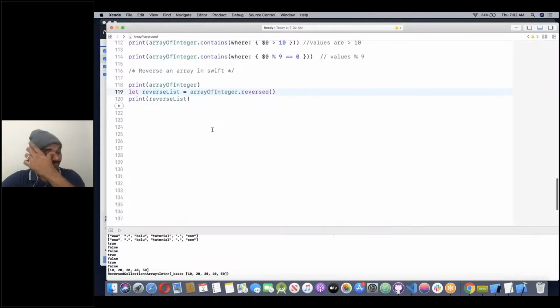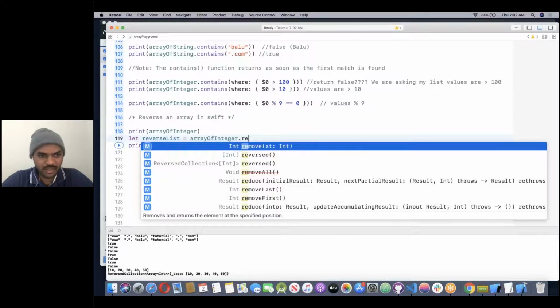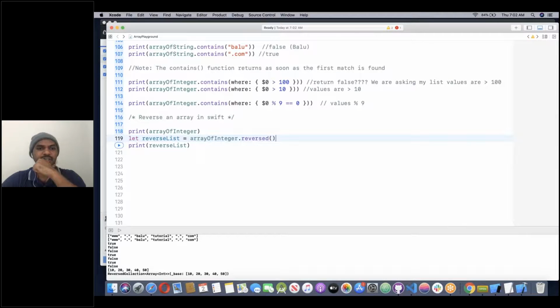Not this one. Here we are using a common method, array of integer reverse array.